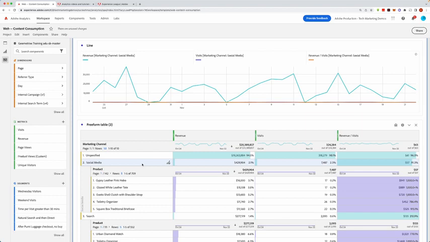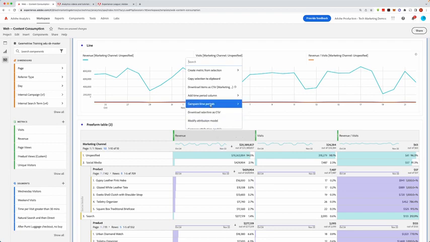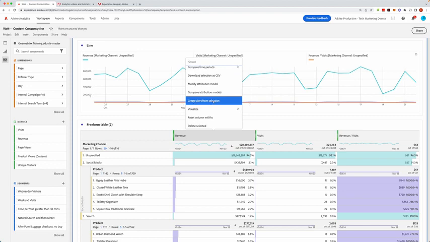Again, there's lots of other videos to show you the different things you can do with freeform tables, how you can right-click and compare time periods. If I scroll down, you can see that you can create alerts to say, let me know when something happens, whether it's too high or too low, or it's just outside of the norm, those kinds of things. So you've got lots of right-click information here. Again, we have videos about the different right-click options, but it's just a completely free-form and easy-to-use experience here so that you can understand your data.